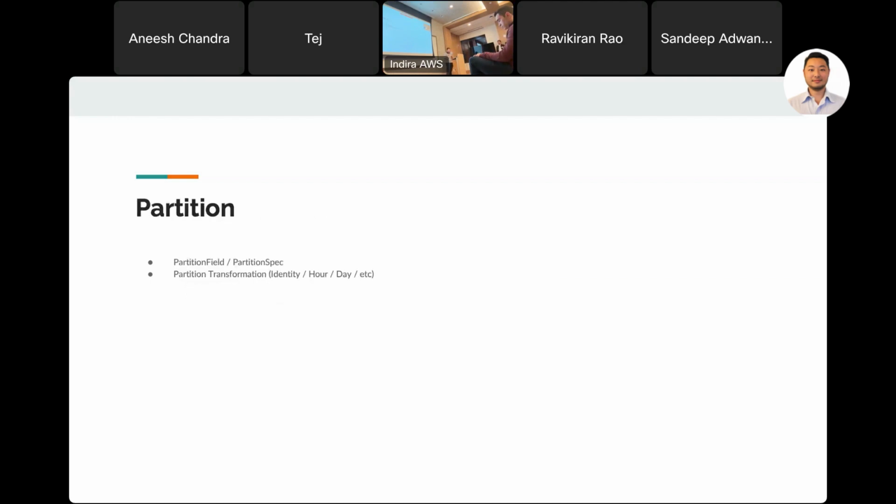Partition. So Iceberg has this concept of partition. You want to partition your data. You want to separate your data into different sections, I guess. So there's the idea of partition field and partition spec in PyIceberg as well. There's also partition transformation. It enables hidden partitioning as part of Iceberg. So you can take your date string and translate that into a date partition, a month partition, a year partition. You can truncate it. You can do a lot of interesting things to transform that partition value.